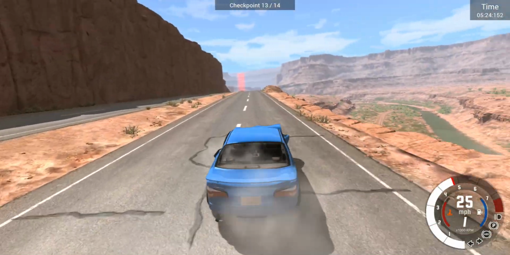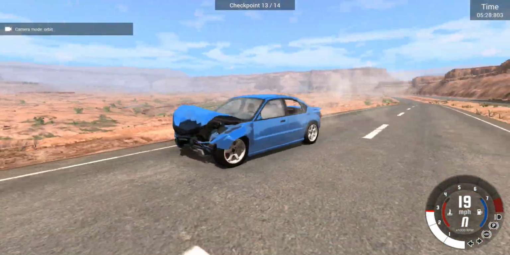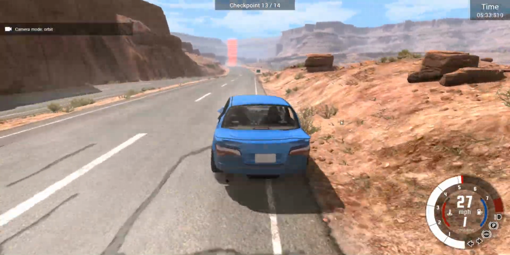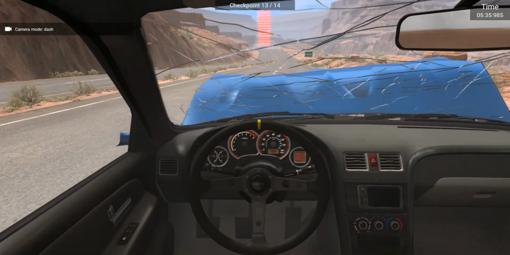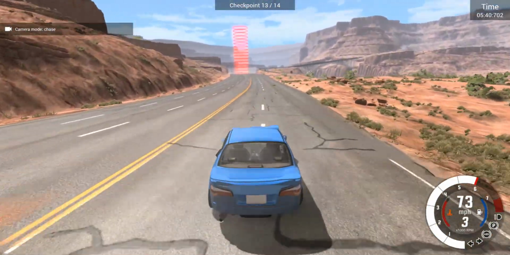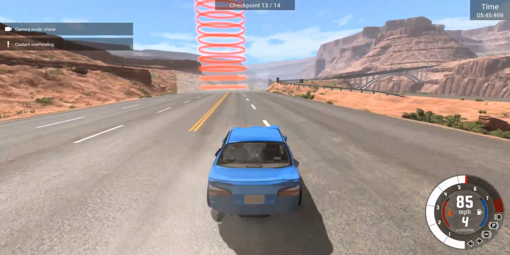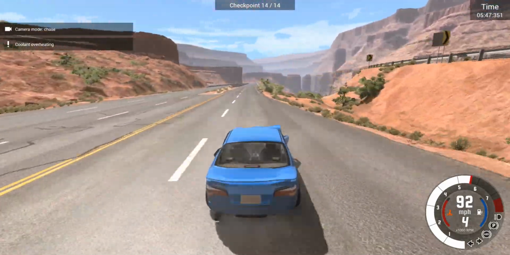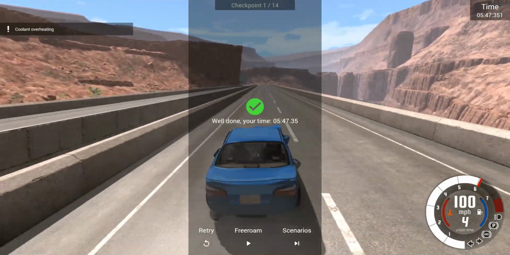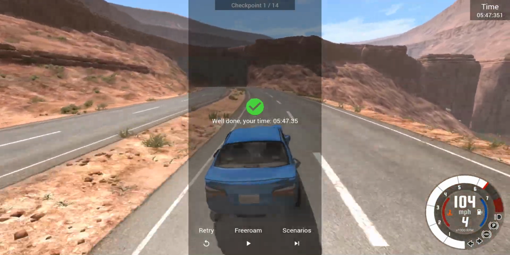We're okay! We're overheating now. Let's investigate the damage. Oh my god, this car is indestructible. Indestructible! Let's go in the cockpit view. Oh my god, the gauges are all dead. It's almost all overheated to the max now. Coolant overheating, there's a warning now. Wait, did we make it? Where's the next checkpoint? Oh, we made it! Yeah, we did it, guys! 103 miles per hour, let's go smash this thing!